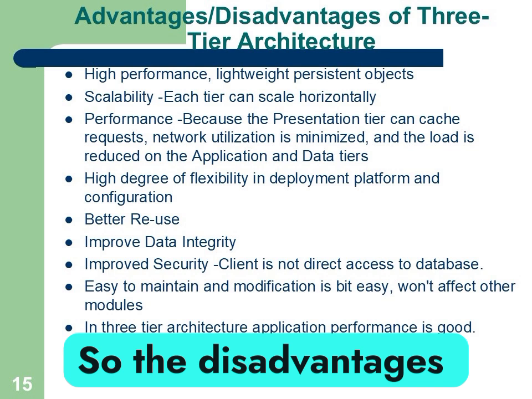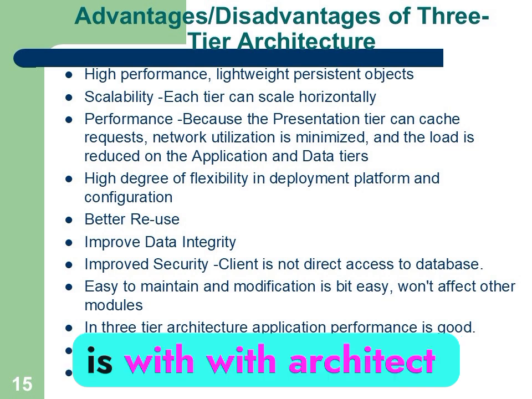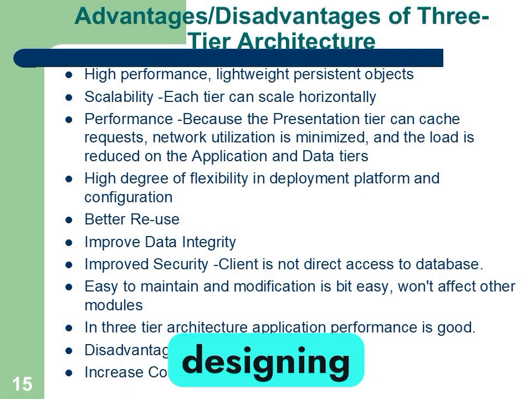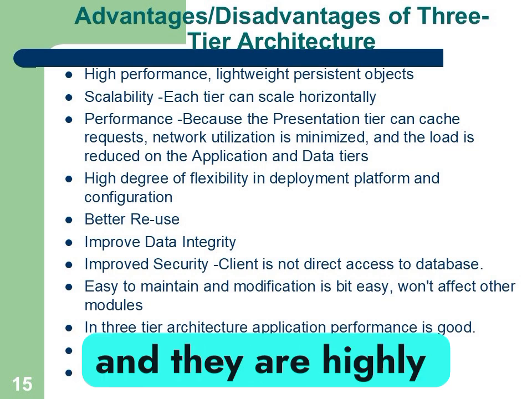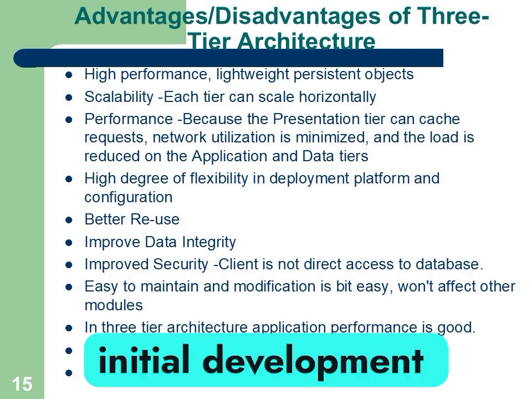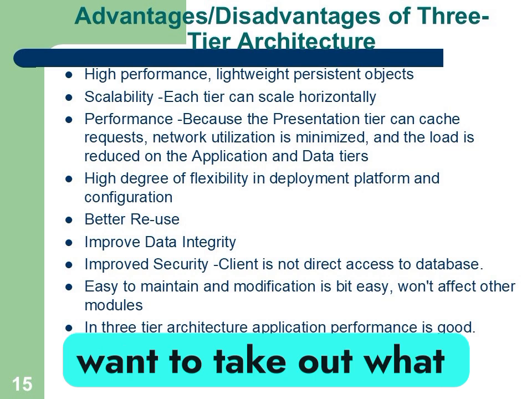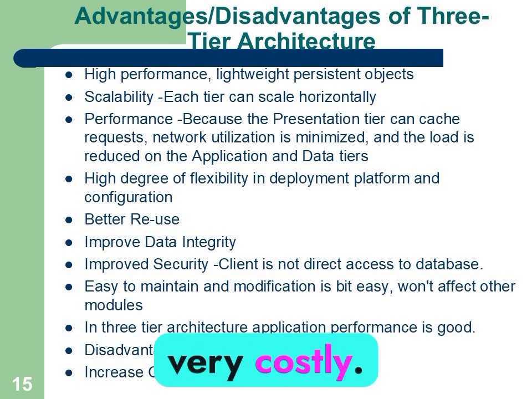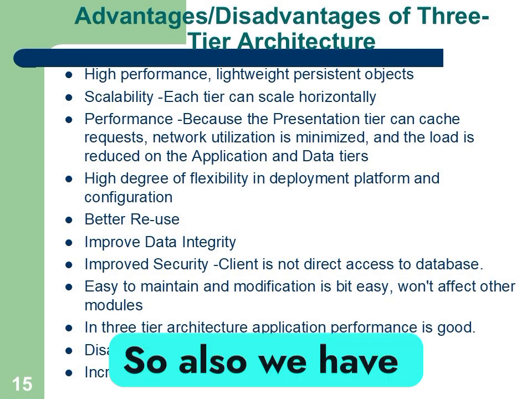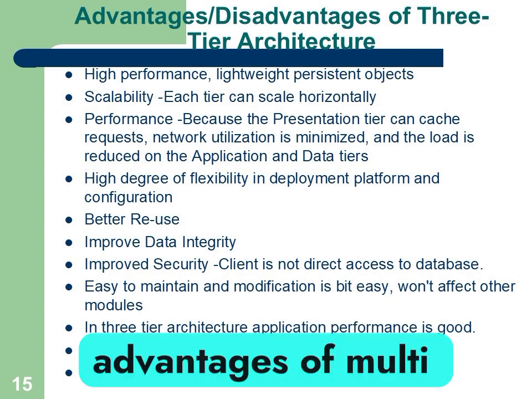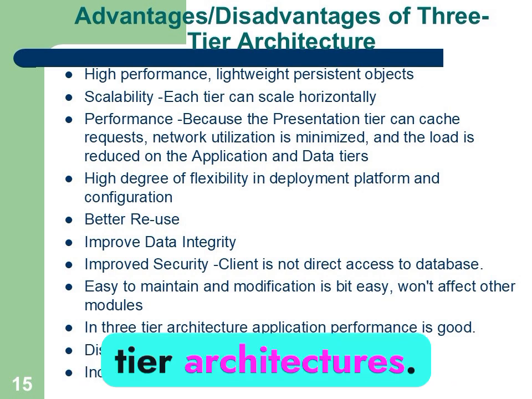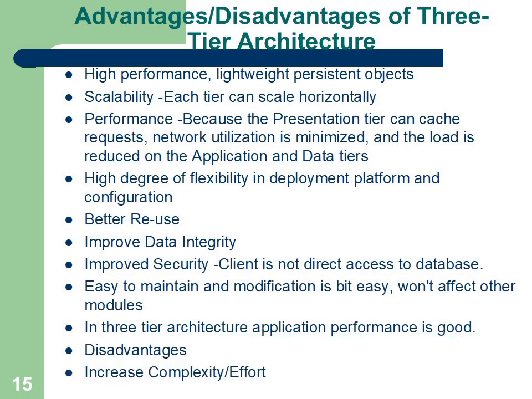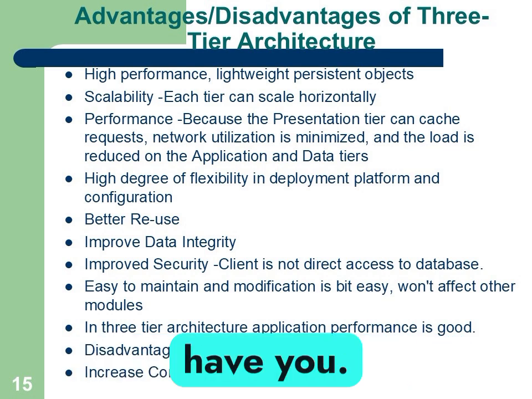So the disadvantages are that these architectures are very complex in design and deployment, and they have a high initial development cost. So whenever you want to take it on, the initial cost is very high. Also, we have advantages of multi-tier architectures, which are almost the same: increased performance, flexibility, and what have you.